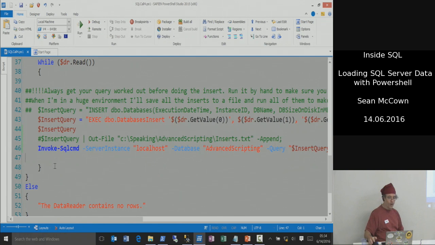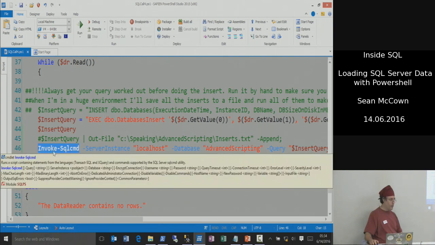And the reason why is because this invoke SQL command has to open and close and instantiate for every single row. So for row number 1, I pull this into memory, I connect to the database, and you know what the database handshake is like. It's like 7 different calls, right?